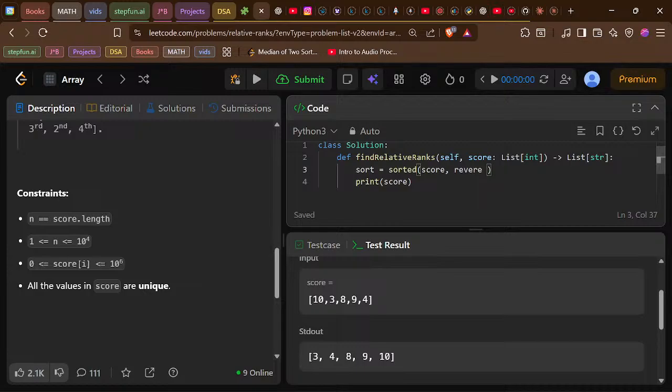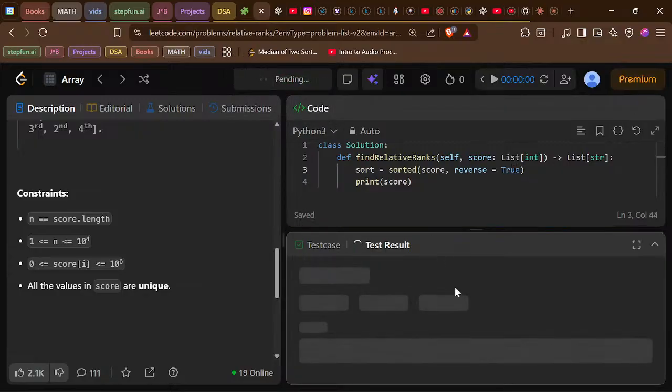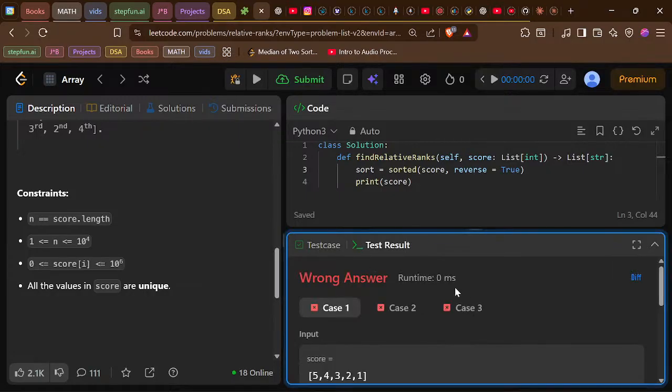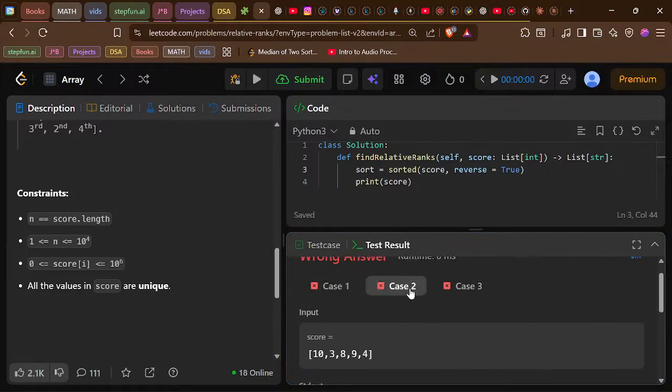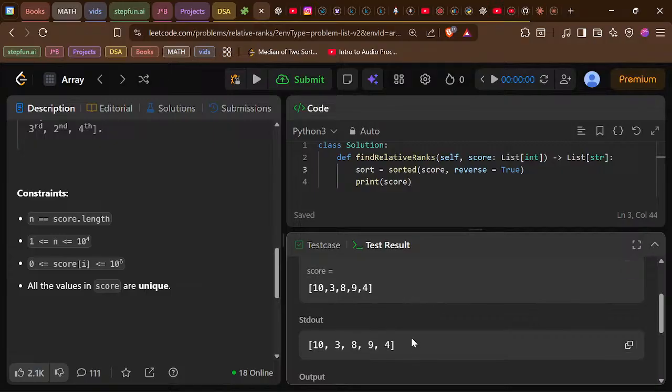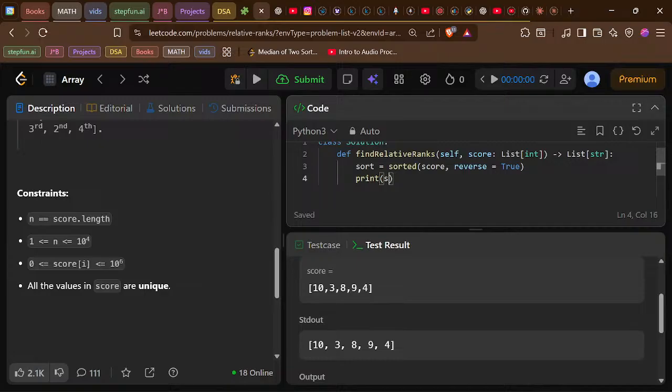Reverse. Reverse is equal to true. Let's see. Why is it not reverse? Oh, for fuck's sake.